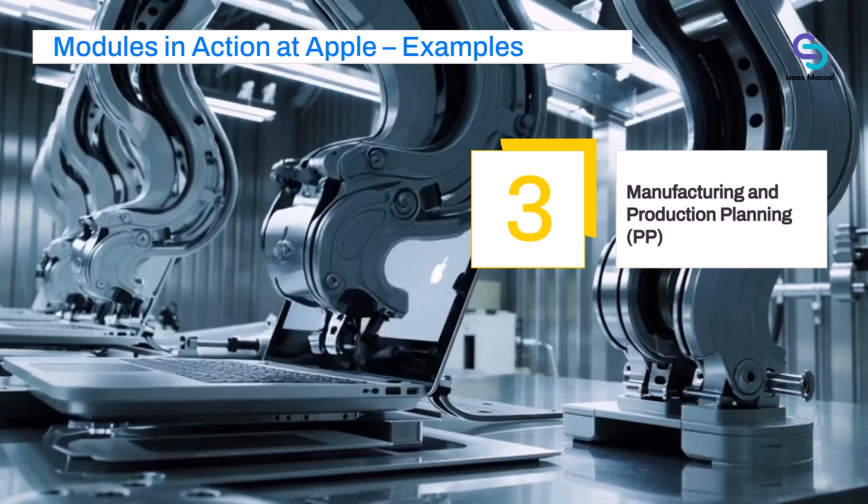If the plan calls for 1 million AirPods, the system knows to have sufficient parts. Once planning is done, production orders are created in the system. These are like work orders instructing a factory line to assemble, say, 10,000 AirPods in a batch.